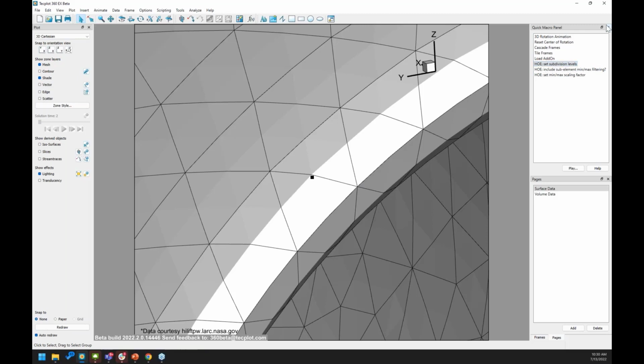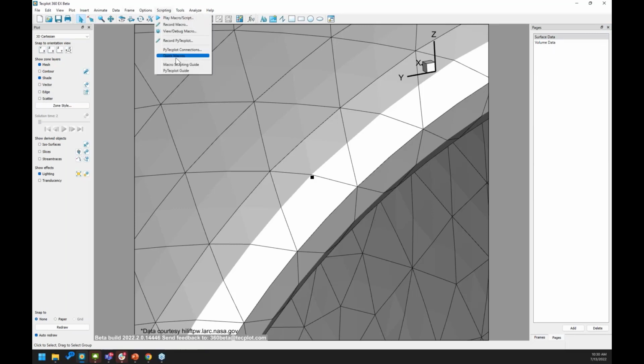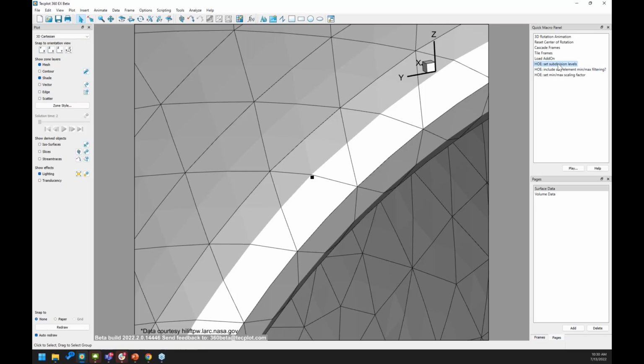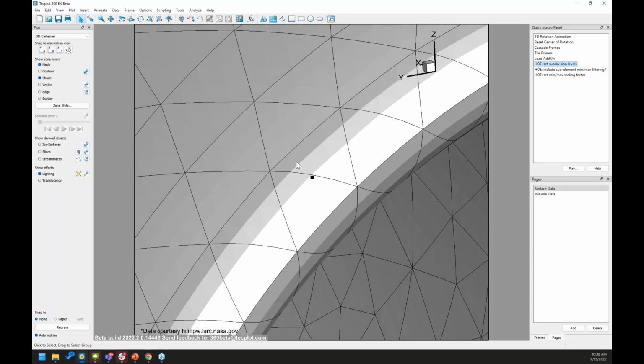With the quick macro panel, if you don't have it showing in your user interface, you go to Scripting, Quick Macros, and it'll pop up. So I'll just double click on this. Of course, the dialog popped up on my other monitor. Let's just bump this up to 2 levels of subdivision. You can see we've now done more subdivision, and you get something that looks more highly curved. And we'll bump it up to 3 levels of subdivision. You can see that it took a little longer there, but it looks even more highly curved. We could go up to 4 and 5, but that is going to take a bit more time.